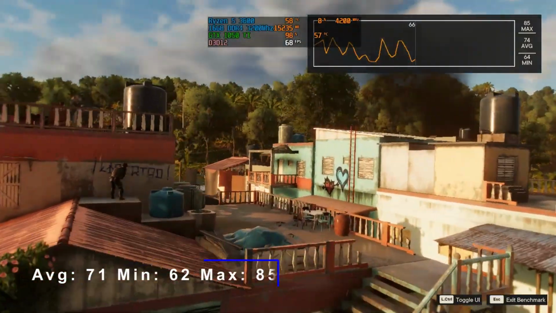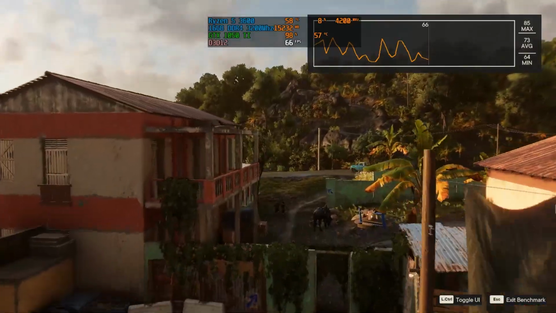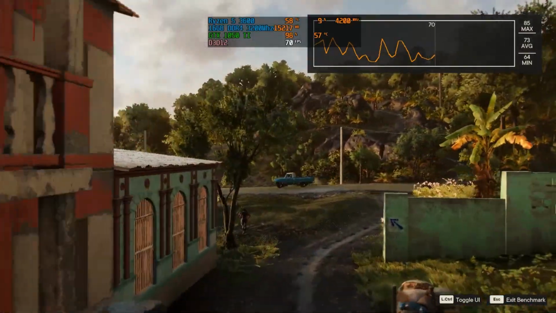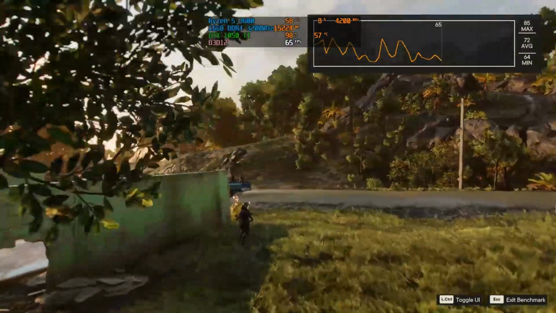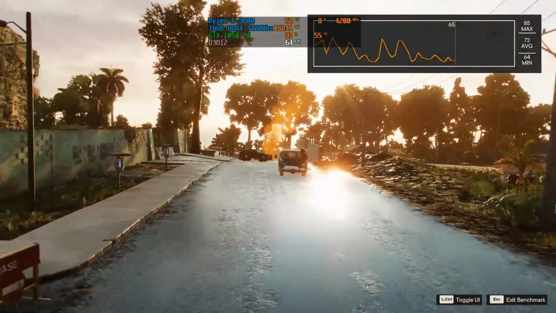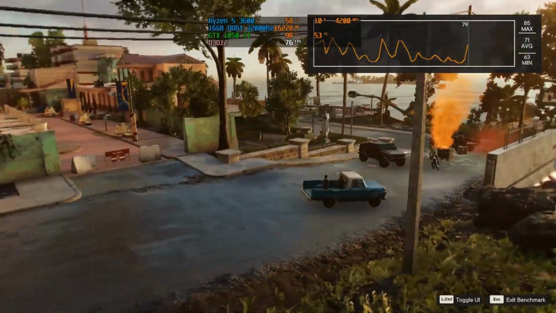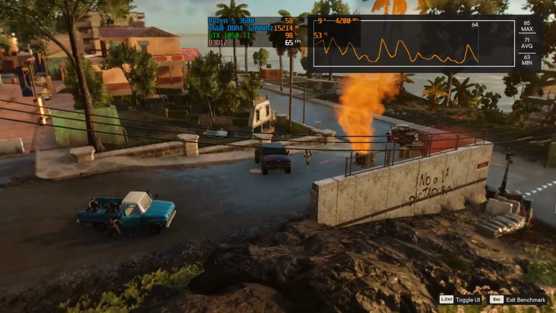So this is really impressive here for Far Cry 6, 1080p low is actually playable. 67 frames average was really good, and Far Cry 6, certainly at 1080p low, is very playable, and you could even potentially knock up a few sliders there and maybe go a mix between low to medium. So yeah, really good.